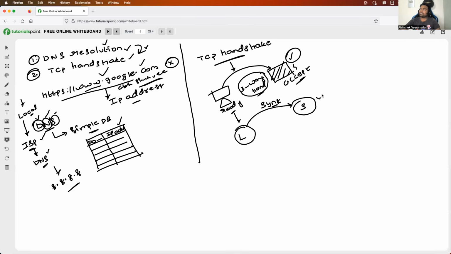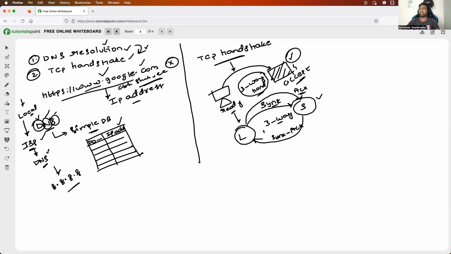And if this server is ready to accept, if it says, okay, I'm good, then it says hi, which in networking terminology is SYN-ACK, sync acknowledged. And finally, your laptop says acknowledged. So this happens in 3 steps. That's why we call it a three-way handshake.